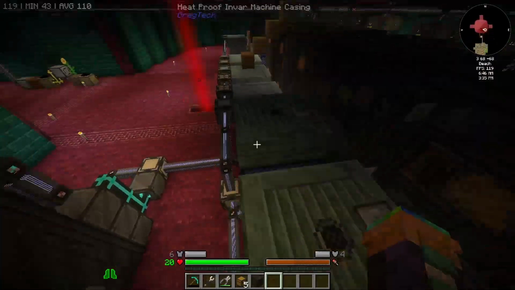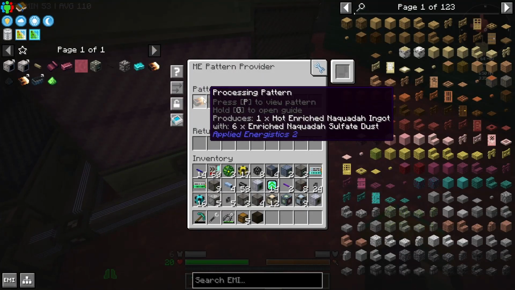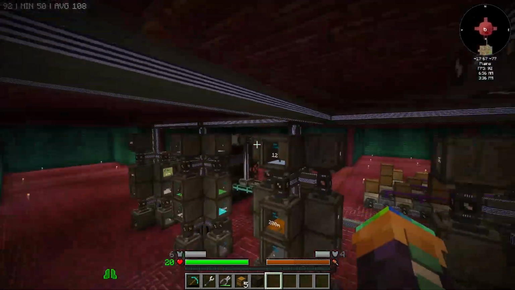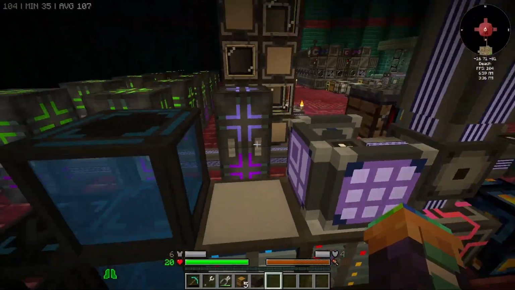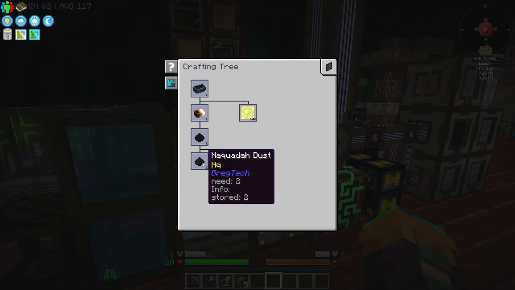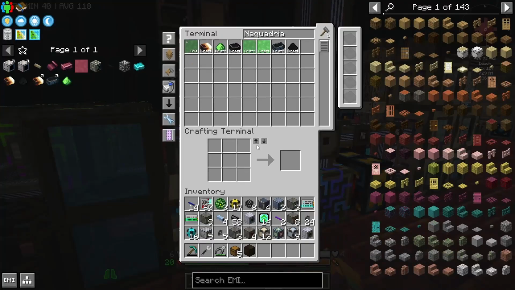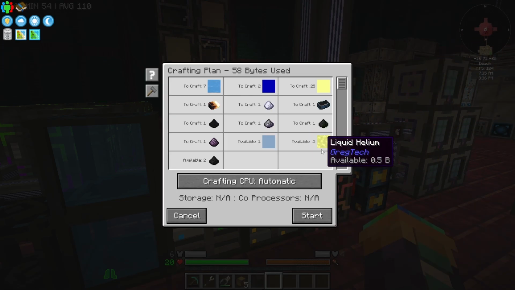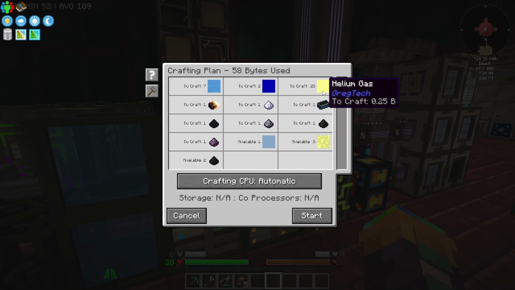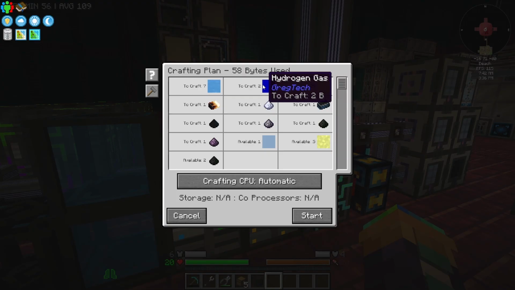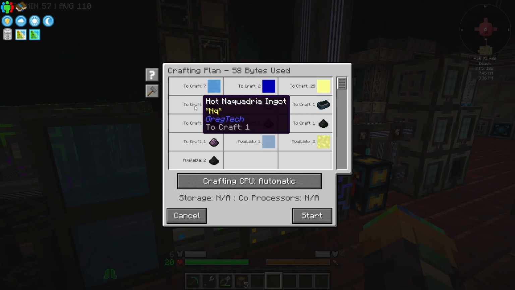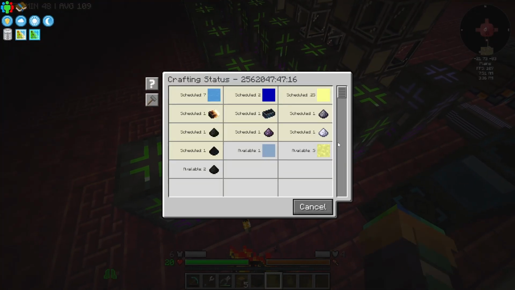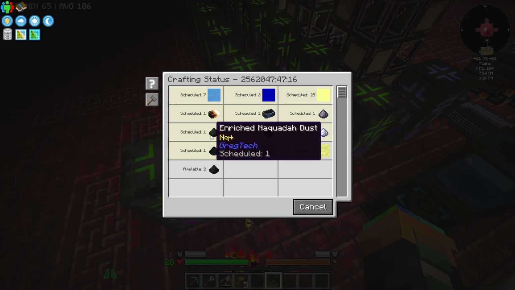Is this something over here that's running? Please tell me that wasn't that enriched. Oh no. Uh-oh. Please tell me it's, well, then it would have come up as broken. I'm so lost. Okay, yeah, it literally says right here, it takes 2 dust to make that. So it's like the system knows it can make it, but it's struggling at the same time, so it's gonna take liquid helium. Of course, that's for that. Helium gas to make more if it needs to or whatever. Hydrogen, fluorine to make the one stuff. What is it getting stuck on? Because that's what I need to figure out. Oh, it's right here now. Now it's not working at all.